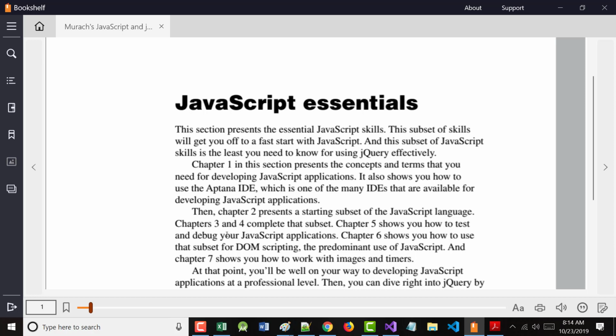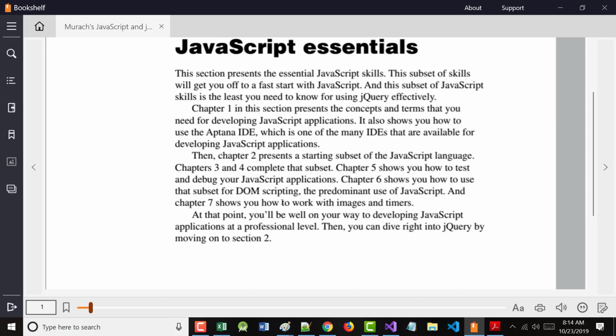Chapter 6, which I talked a little bit about yesterday, is all about the DOM, the document object model. And chapter 7 is about images and timers. You remember yesterday we looked at the pictures in the book of how you can use JavaScript to have a bunch of thumbnail images. You can click any one, and then down below it shows a bigger picture of it. That's what they're going to talk about. Timers are just that. I'll show you how to set a timer.